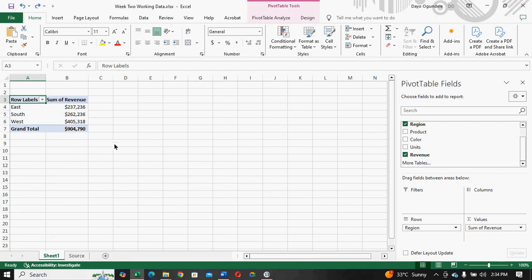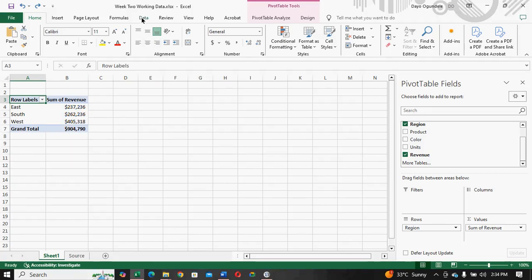You can still remember. So in this case, we only have small values doing a comparison of the East, South, and West. So the best form of chart that we can use is our bar chart.